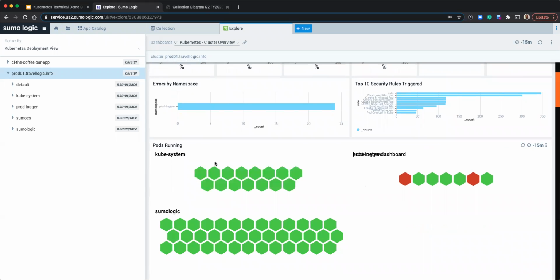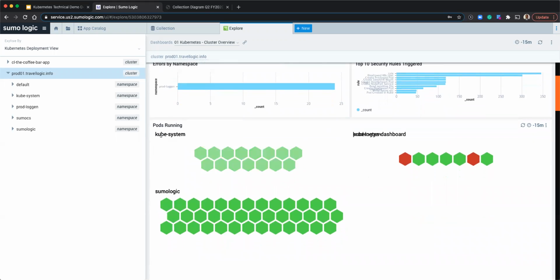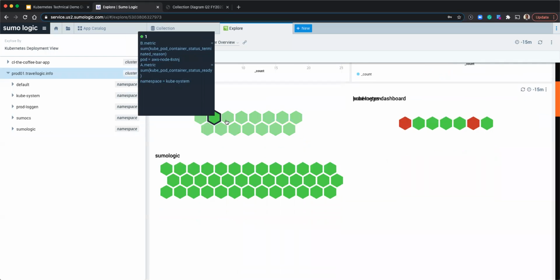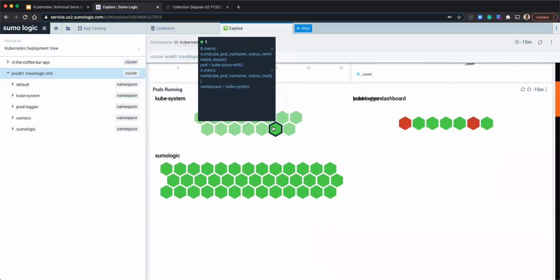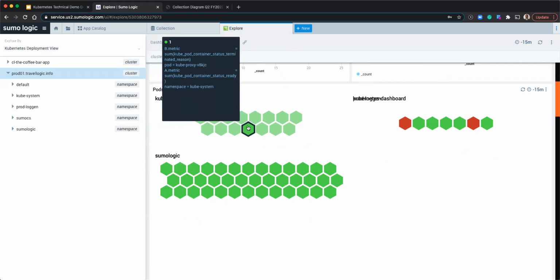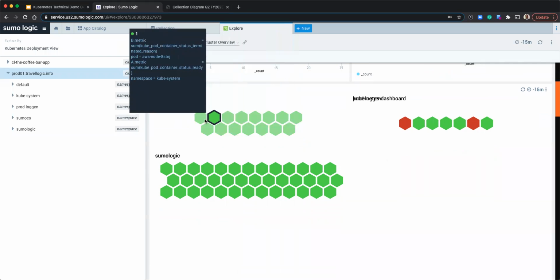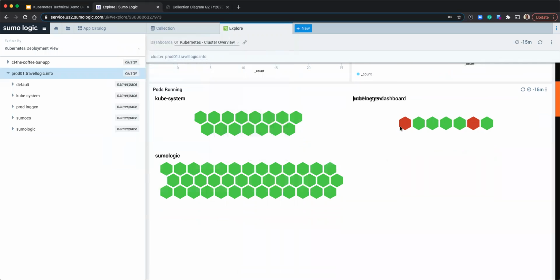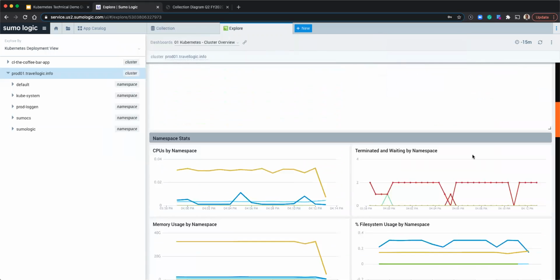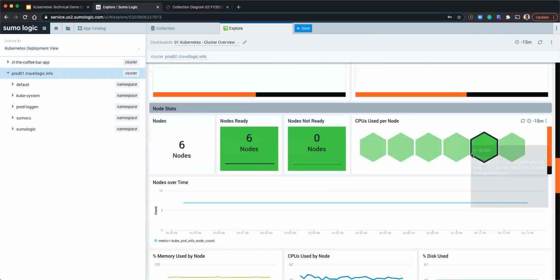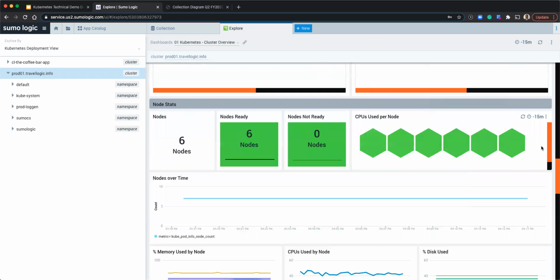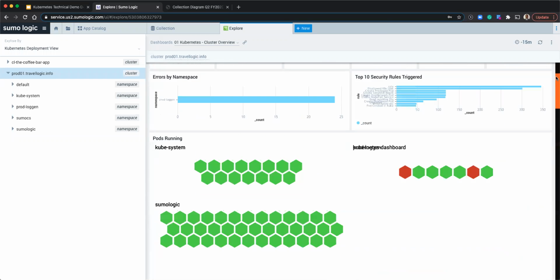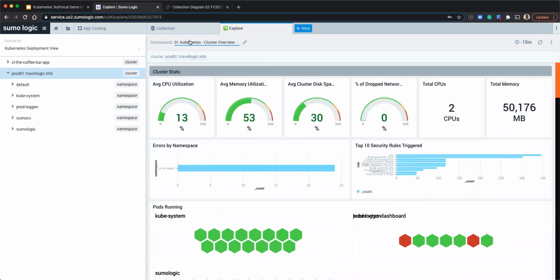We also have the honeycomb views, where we can look at various different namespaces, and then the various different, I would say, the pods which are running over there. The colors show the health of the various different pods, and I can see a couple of them actually showing up in red. And I can see there are tons of metrics which are being shown over here, which helps to identify if there are any performance issues.